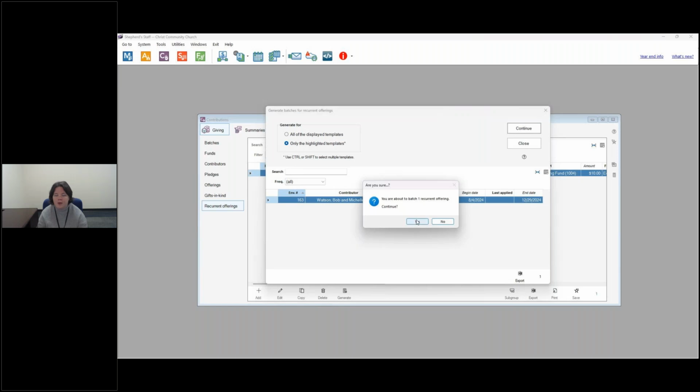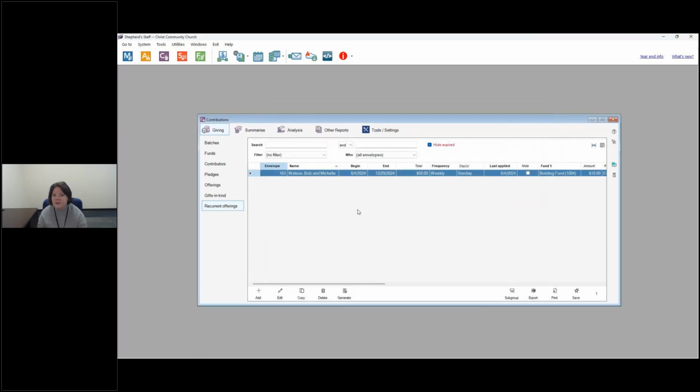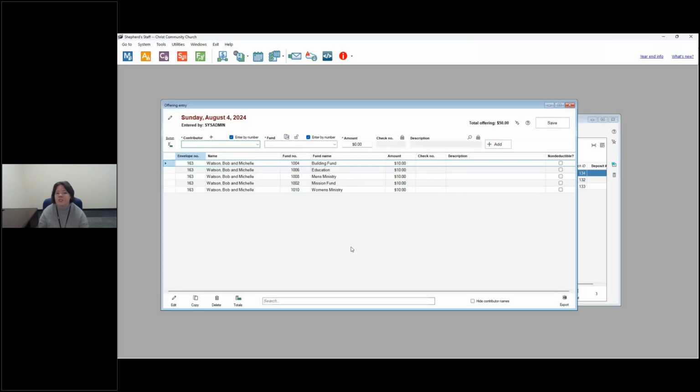Once you press continue, it will create a new batch for this giving couple, so that when you go back into batches, you can see that that unposted batch has been created. And just like all unposted batches, you can reopen it and edit it as you need.